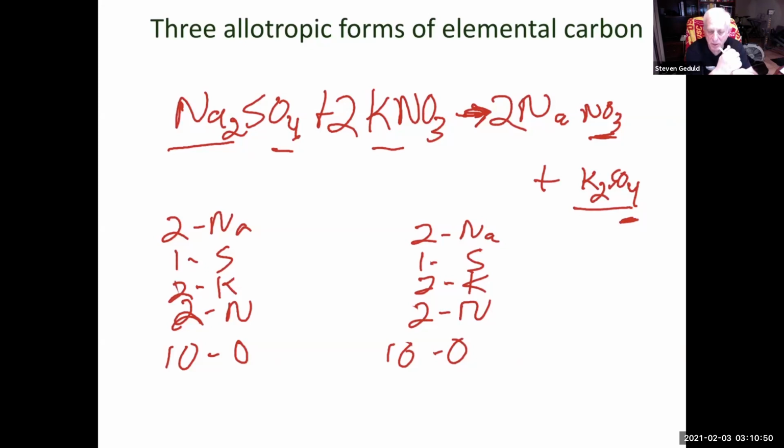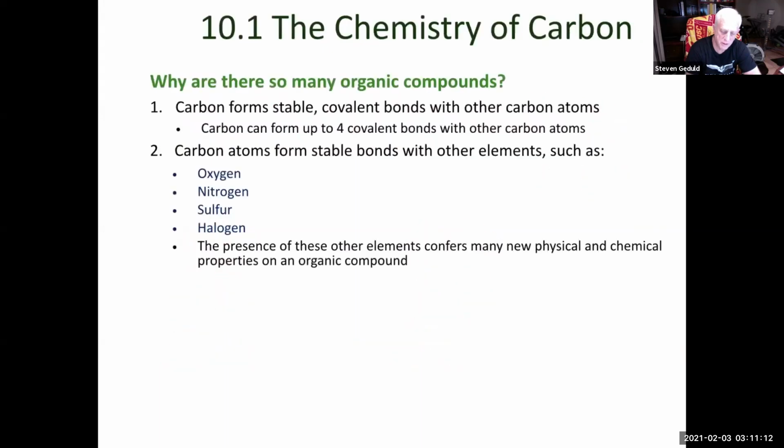So there's balancing. Do you want me to do another example, or do we got this? Anybody want another one? All right. Let's do this on the whiteboard. What else do I want to talk about? I want to talk about oxidation, just a couple of things, and we'll call it an early night here.